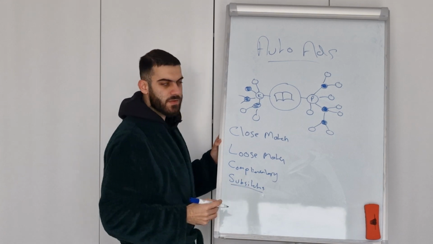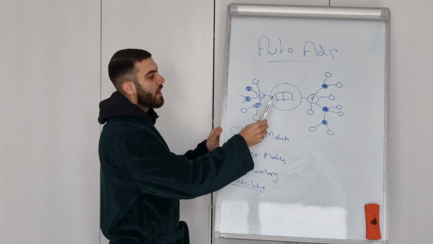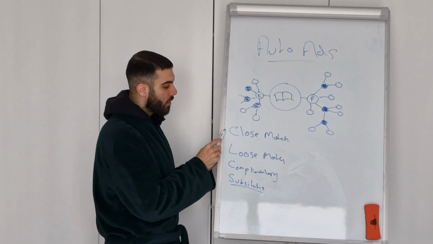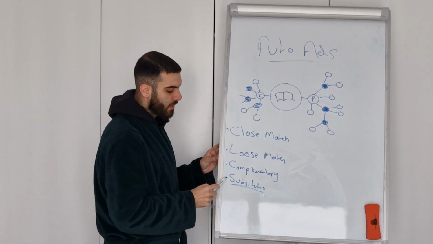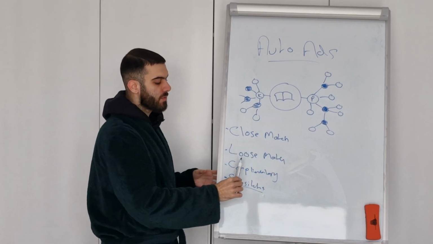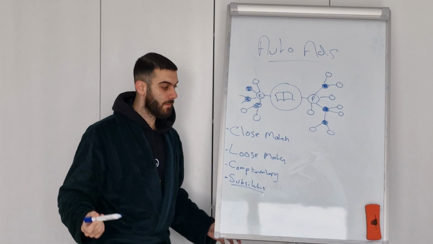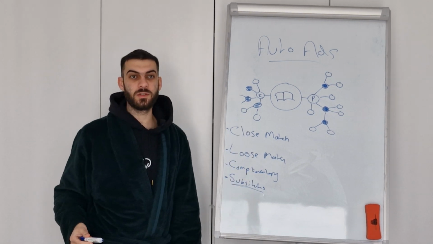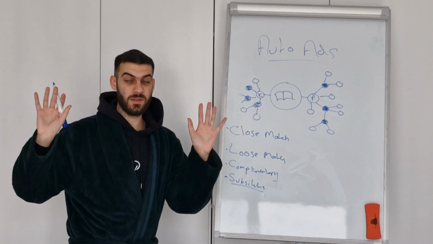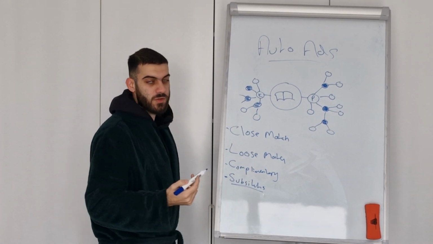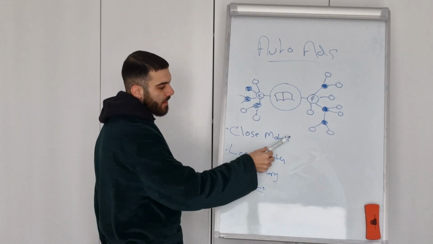Substitutes is a little bit weird. It's very, very broad. If you're selling an animal coloring book, you might be shown for coloring pencils. So each one of these targeting groups shows you for different types of products: close match, loose match, complementary, and substitutes. Now, when you first launch your Amazon ads campaign, you don't know which one is going to work first. So what you're doing, I'm guessing this is what you're doing, is you're running one ad campaign. You have all of these turned on, and you might launch it at the same bid for all of them.